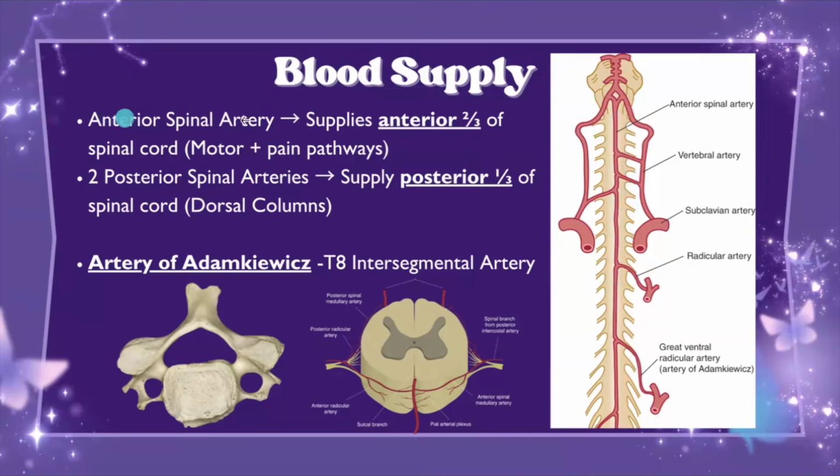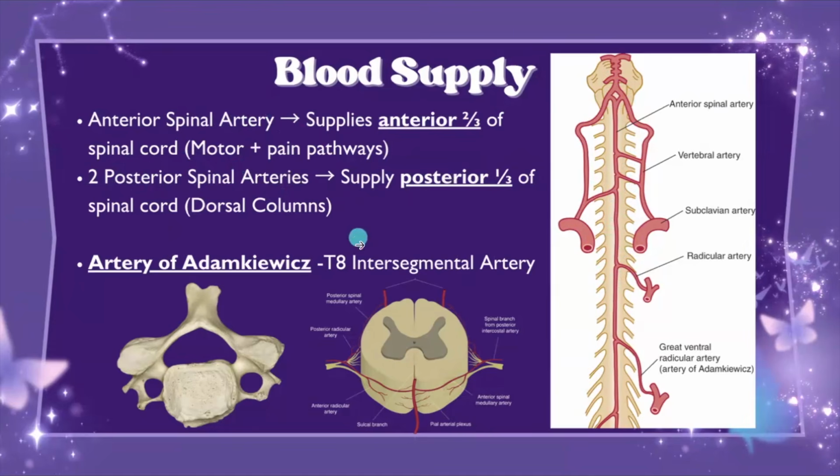And this is what we call the anterior spinal artery. That's how it's formed, by the merging of the 2 vertebral arteries. Now, where do the 2 posterior spinal arteries come from? They also come from the vertebral arteries. They're also branches of them. So all 3 spinal arteries are branches of the vertebral arteries, okay?